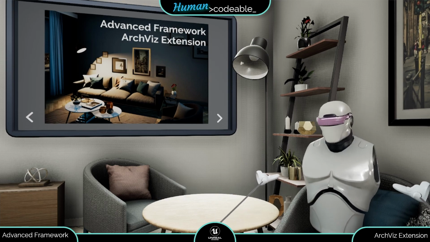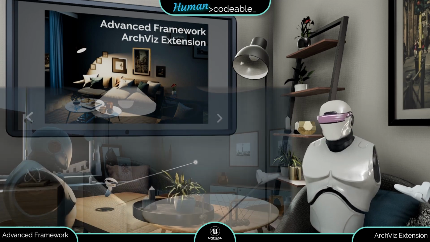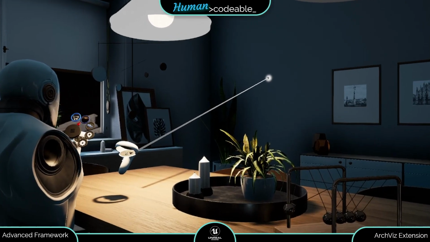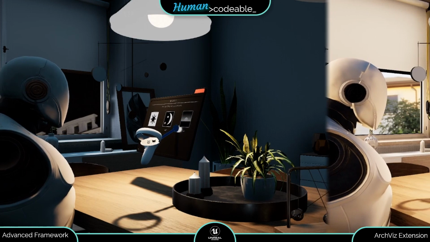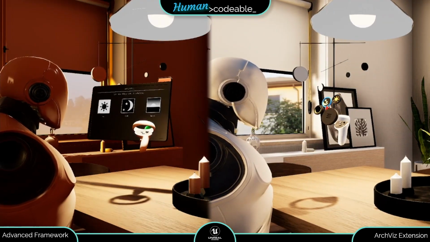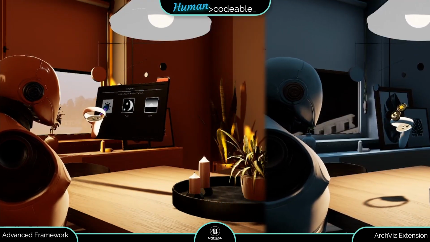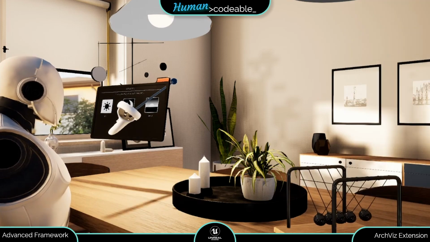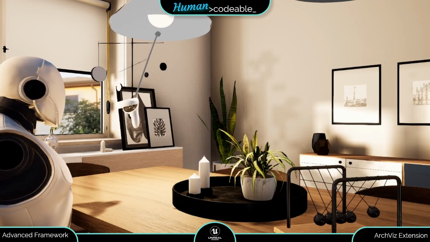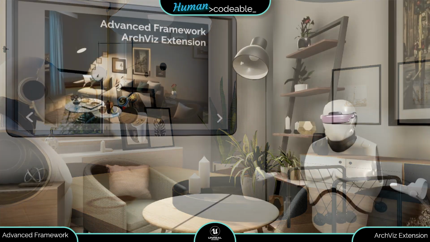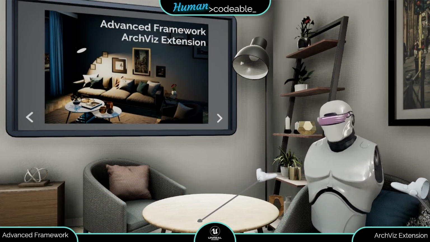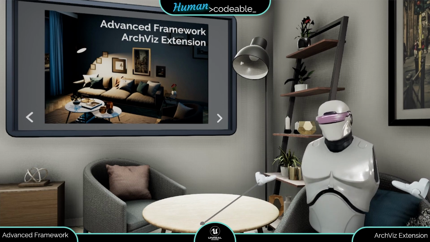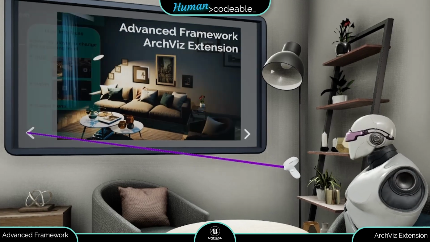We implemented it in the living room example level in the ArchViz extension with a choice of several UI elements like this palette or this radial menu to access it. Just press one of the buttons to completely change the ambience to night, for example, or to afternoon. And all this without using lots of dynamic lighting, which keeps the living room example level suitable for mobile devices or the Oculus Quest. Before we dive into the setup, let's have a short look at how everything works.